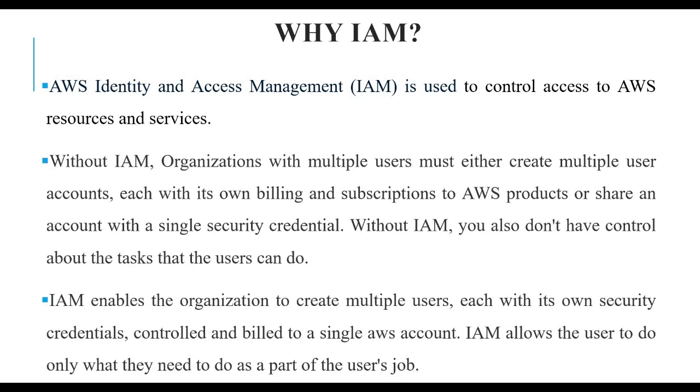Without IAM, you also don't have control over the tasks that a user can do. The next point is that IAM enables the organization to create multiple users, each with its own security credentials, controlled and billed to a single AWS account. And IAM allows the user to do only what they need to do as a part of the user's job.